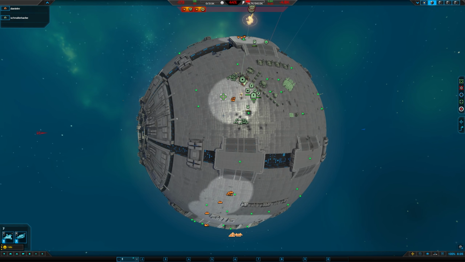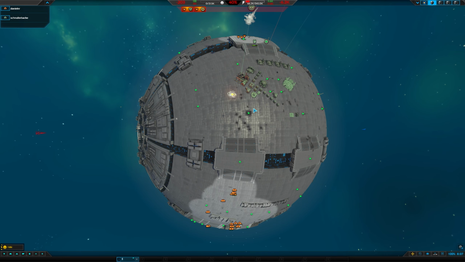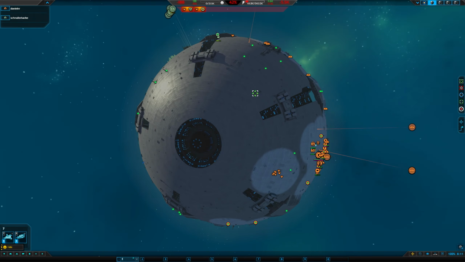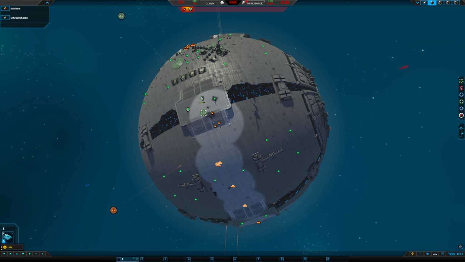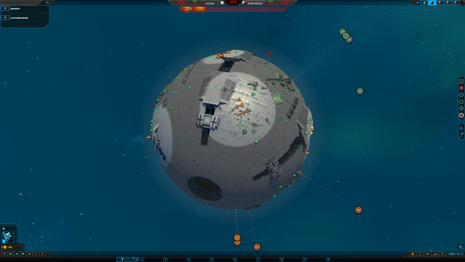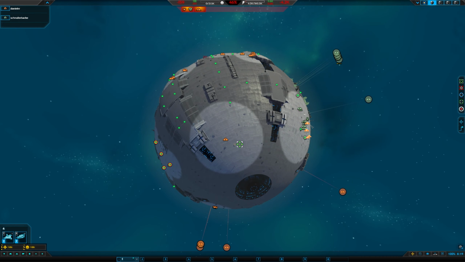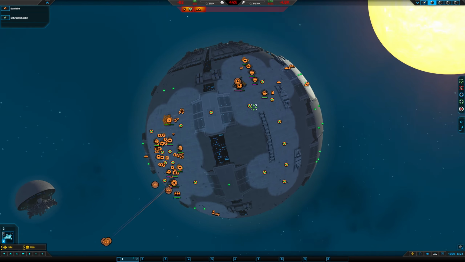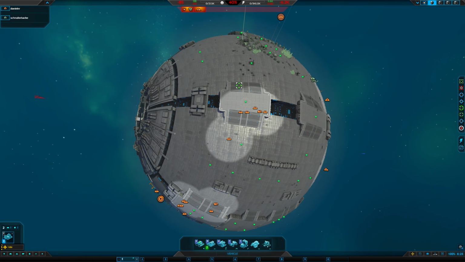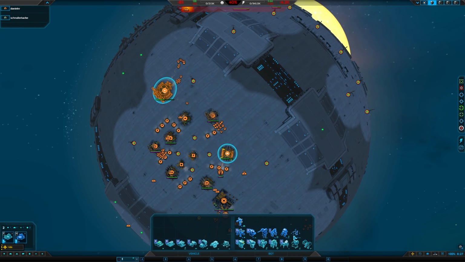Has he got any anti-air in there? No. Right. Anti-air's there. We take out these. Whoa, there's lots of anti-air there. My worry is that he's going to get off this planet. And when that happens, that's not good. So, fabricators.